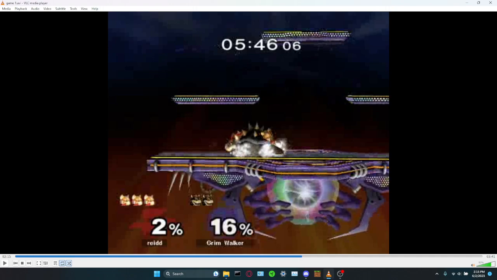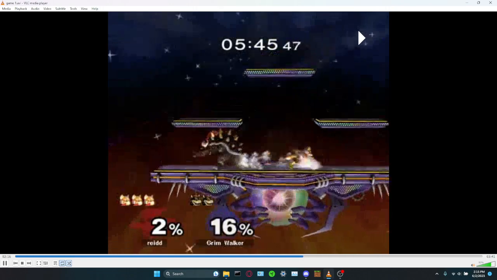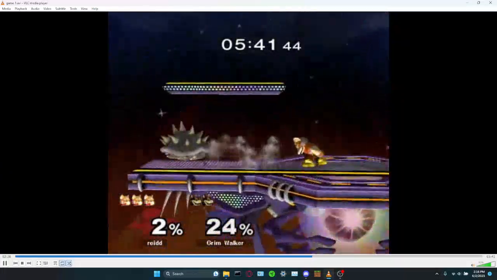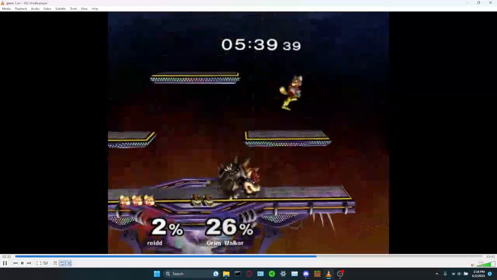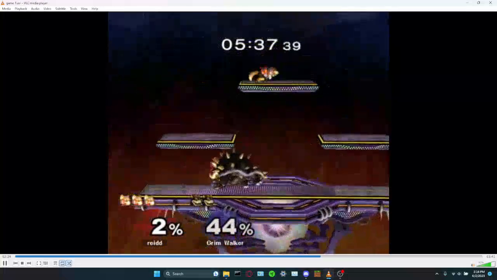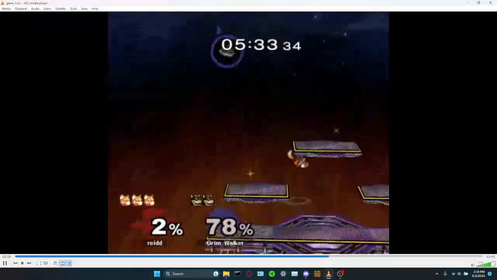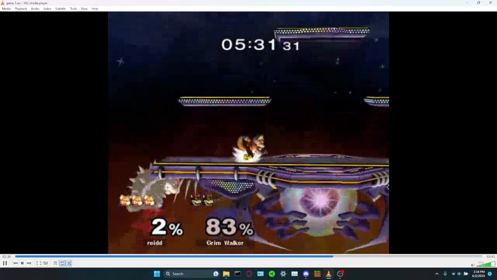Jumps forward. Probably meant to forward air. I didn't see if he was doing one, but I would have up B'd. Ooh, starting to get really dash attack heavy. I've noticed that.